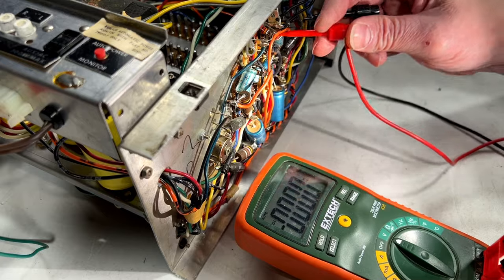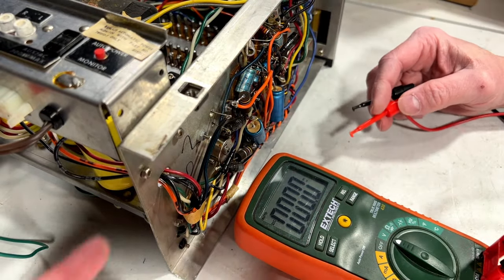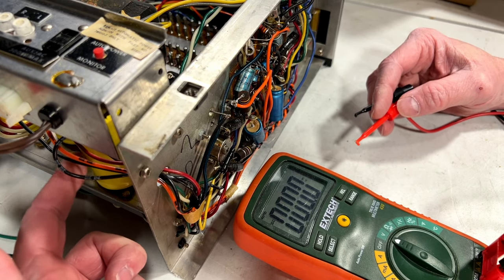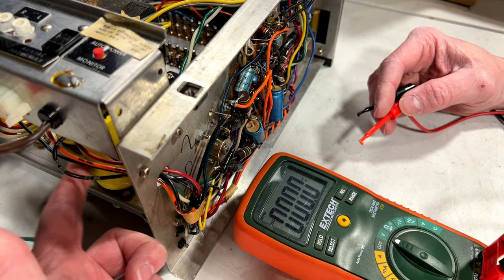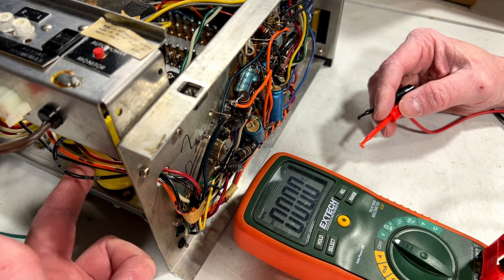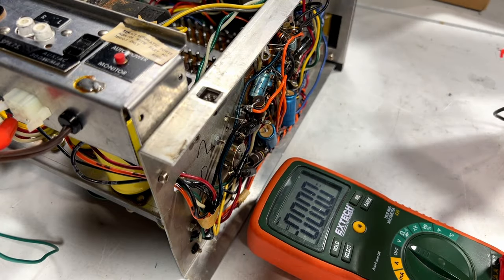Yeah, that's the issue there. Oh, and I will also mention that these big capacitors back here, these are for the voltage rails of the power amplifier. They're running at about 20 volts, so that'll give you some idea as to the power output of this thing, which is not very high.